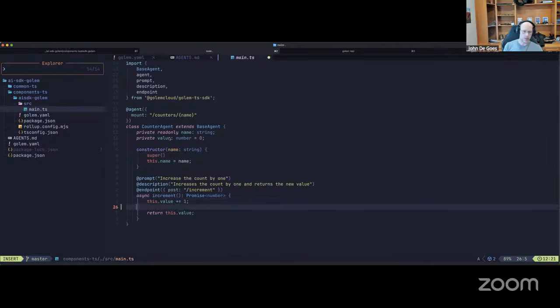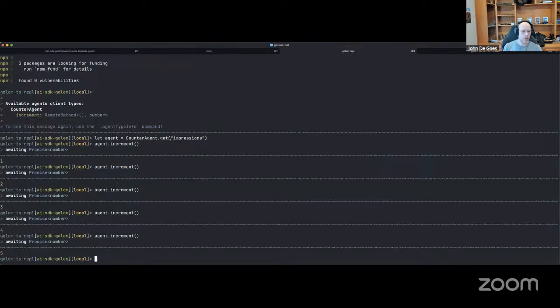It's not super realistic, but I could just say something like let agent equals counter agent get impressions, and then I could go ahead and call agent increment. I don't need to. That's not a very realistic example, just to point out that the syntax is exactly the same as with the REPL. So let's go back to the REPL.